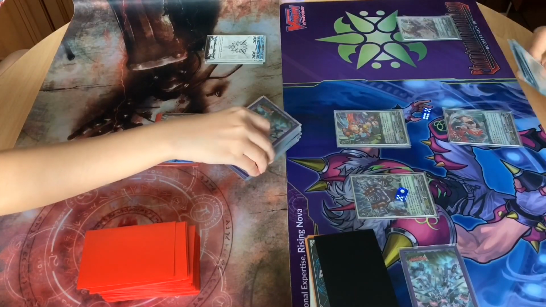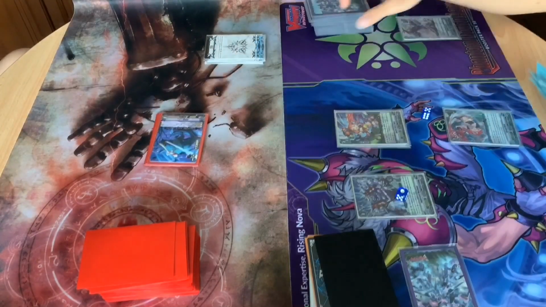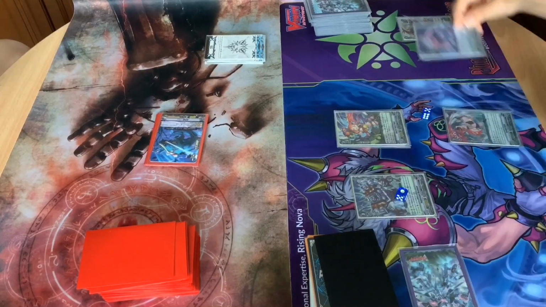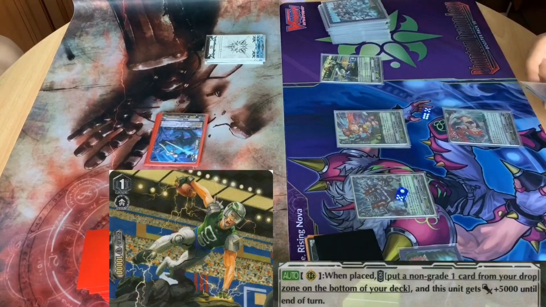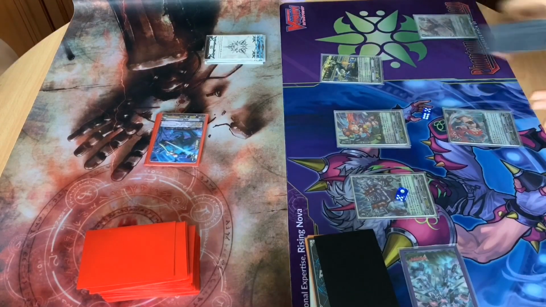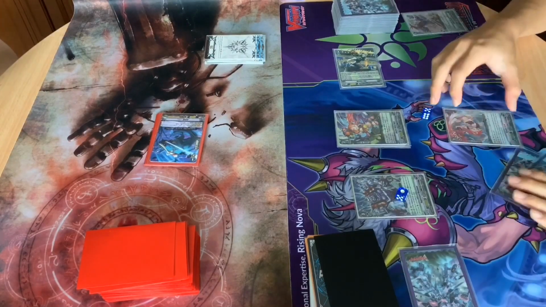Discard one card. This card. Oh, this is a tough one. I mean, you can get this card rising. Call Wonder Boy skill. Return rising. Guess 5k. 13. Thank you.